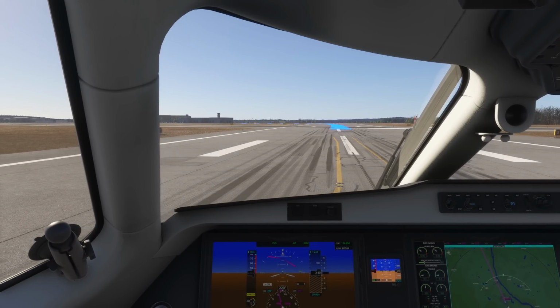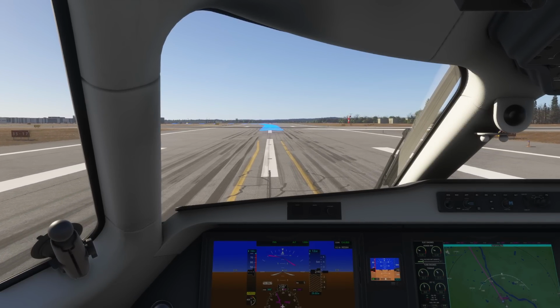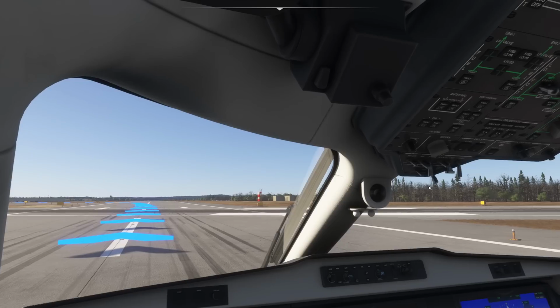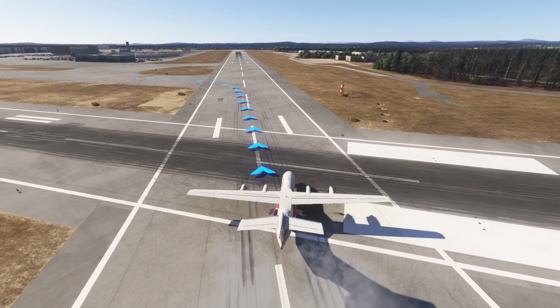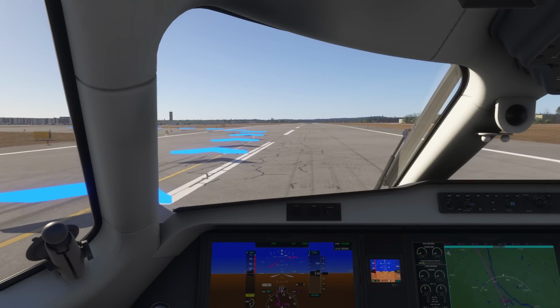So one of the cool things is, like I said, this is a nice hybrid aircraft. It does a lot of good things, and we'll go ahead and pull off the runway here to run you through the shutdown procedure. As always, when you're landing, you want to go ahead and clean the plane up. Make sure there's nothing hanging off of it, especially this time of year when we've got all that ice and snow to worry about. Oh no, they did it correctly there, so I'm not worried about it too much.